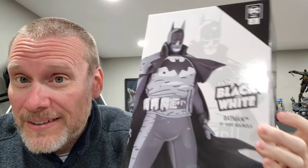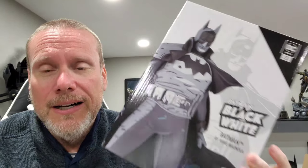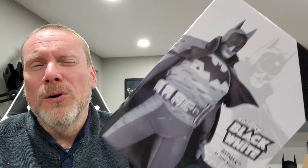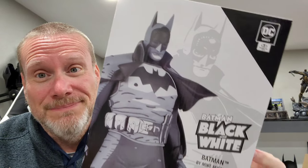So I'm going to be selling this one if anybody is interested — or maybe it's going to be this one. I don't know, maybe it'll be one of these, but anyway I'm going to be selling one of these. If anybody's interested, email me at thebatmanstatutecollector@gmail.com. I'm doing this one for $60 shipped — so that's basically what I paid. And I'll even throw a Batman statue clicker sticker in it too. So if you want one of those, please hit me up.